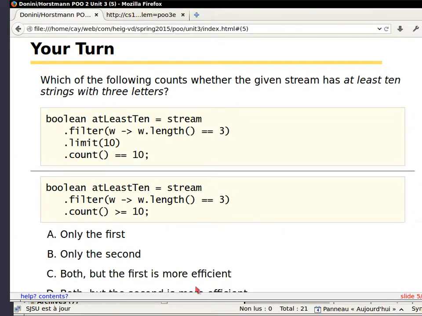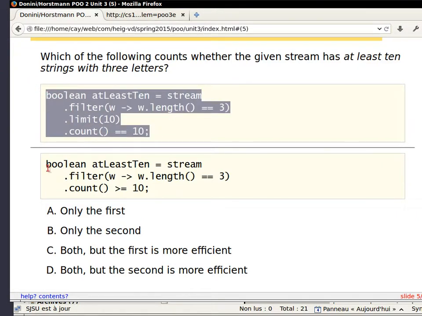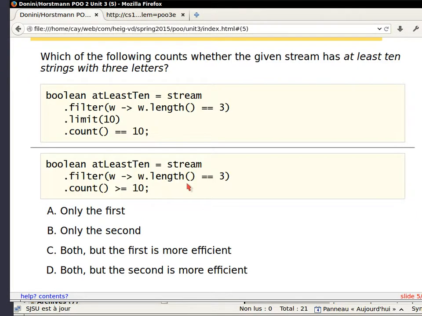So in this particular question, I'm giving you 2 pieces of code. The first one up here, and the second one down here. They're supposed to give you a true if the stream has at least 10 strings with 3 letters, and a false otherwise. Maybe one of them doesn't work.